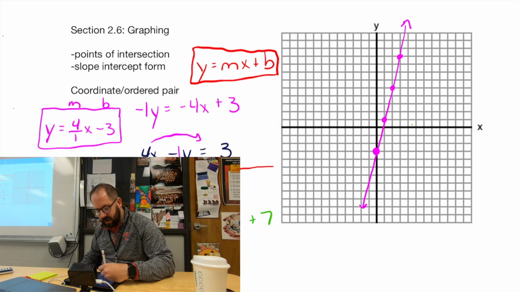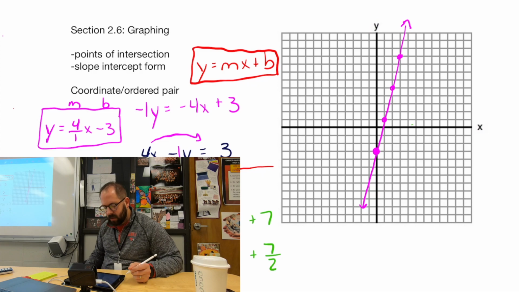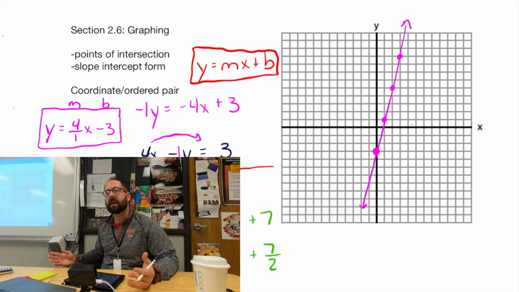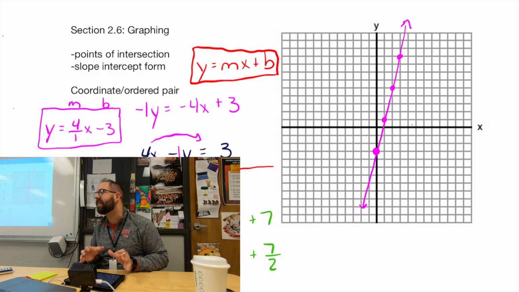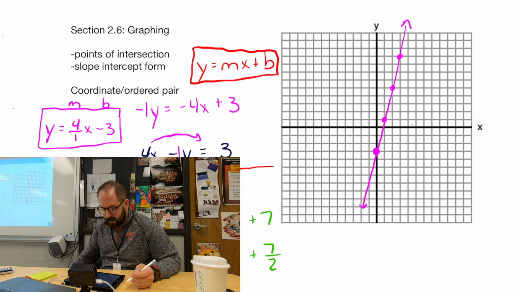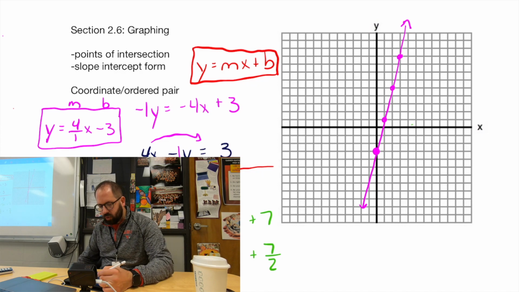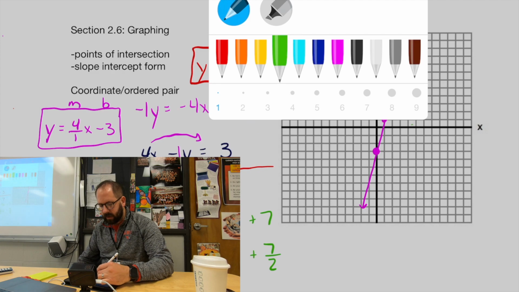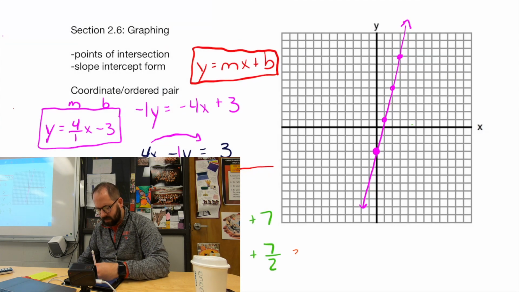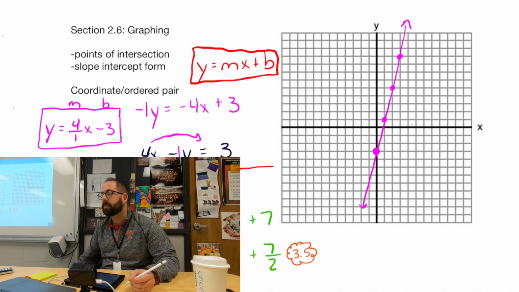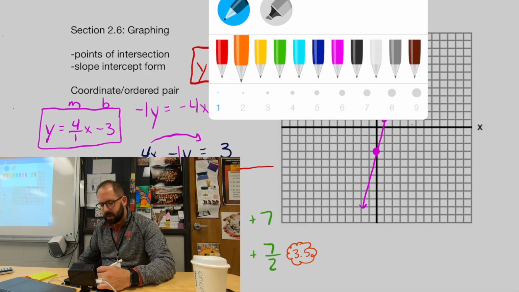So these numbers are not really cleanly divisible by 2, but I'm going to divide them all by 2. Not really nice and clean, but you get the idea, right? I try to give a couple of these because I know sometimes when you graph, it's not clean. This is going to demonstrate why this is not the preferred method. 7 divided by 2, what is that number on a calculator? Is that like 3.5? Okay, so 7 divided by 2, that's 3.5. That's the number I'm starting at on the y-axis.